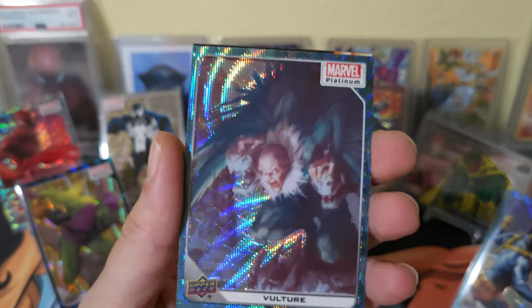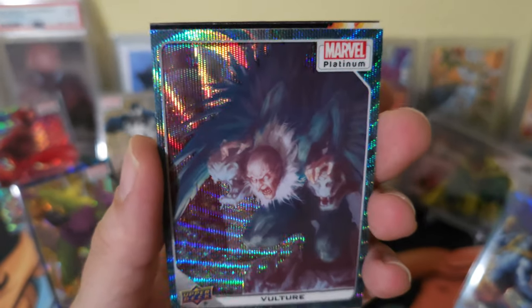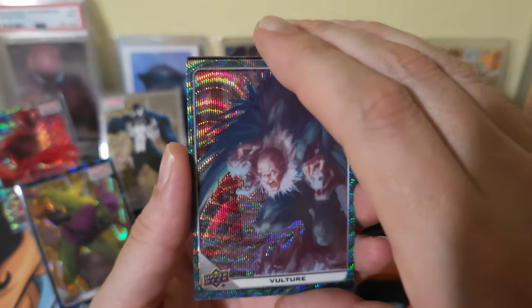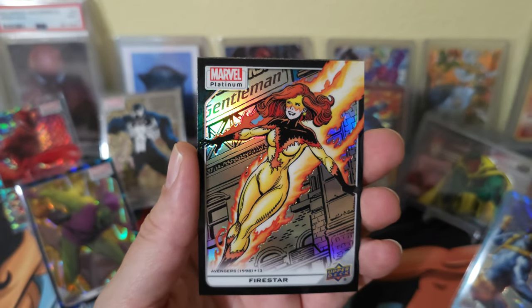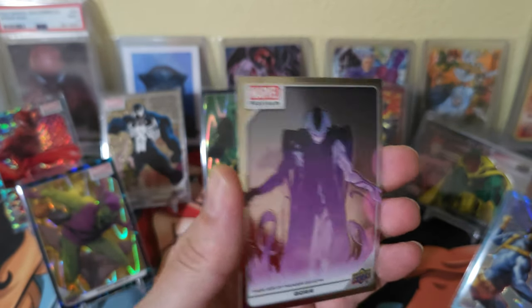Surge. Even this one looks great. Great art. Next card. Firestar. Black Rainbow. Let's go, baby. And Gore.